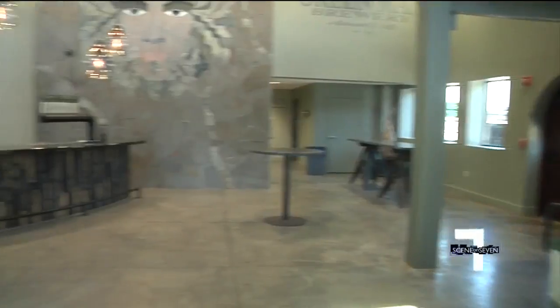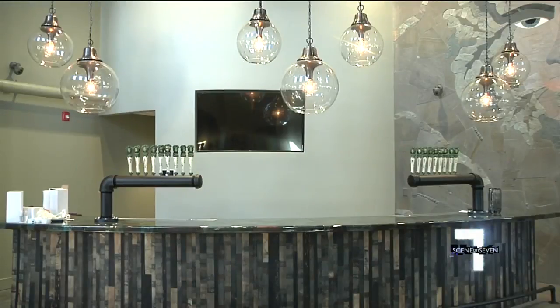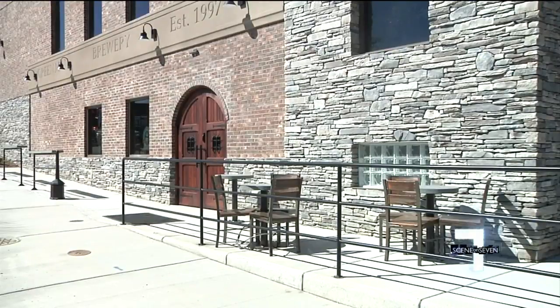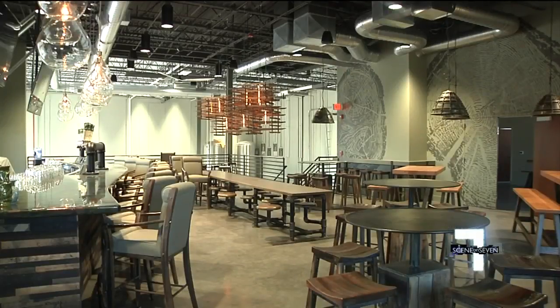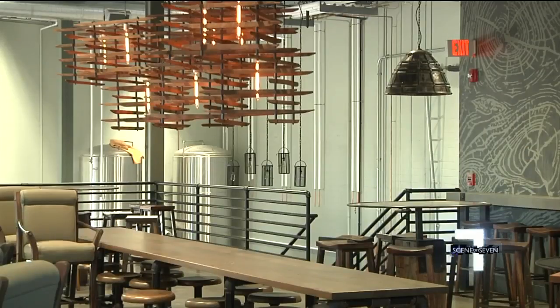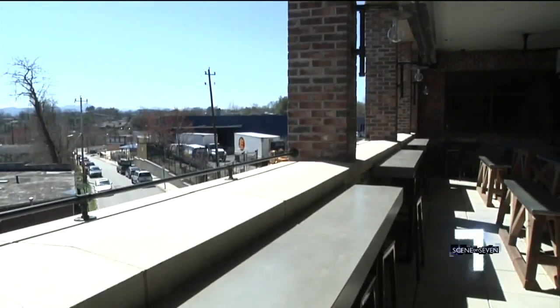From a taproom and retail shop on the ground floor, it serves as a bar where you can grab a pint of beer and go sit on our sidewalk patio, which has two beautiful glass fire pits and great people watching. To a second gorgeous taproom upstairs, complete with plenty of seating, a rock garden, and a patio overlooking Asheville and the Blue Ridge Mountains.